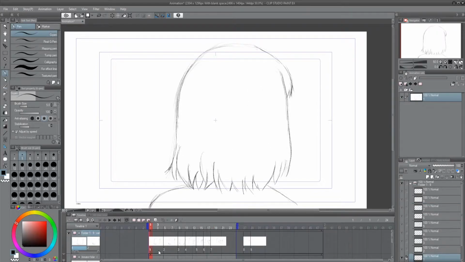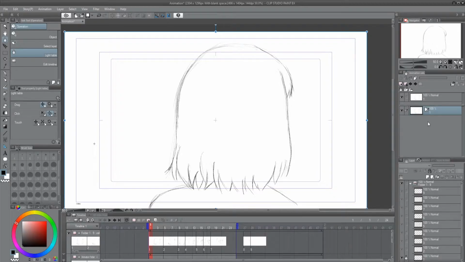Let's talk about the two different light tables that are available in Clip Studio Paint. The first one, we call the cell specific light table. If you click this button right here in the middle, it will display this window right here. In this light table, when you add layers to this specific frame or specific cell, it will only affect this cell. It will not affect any other cell. So what do I mean by that?